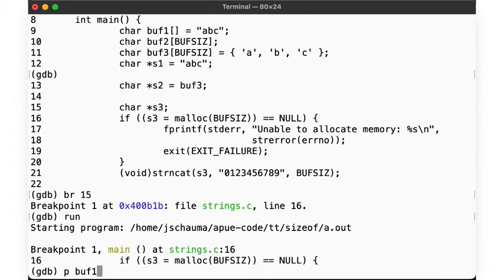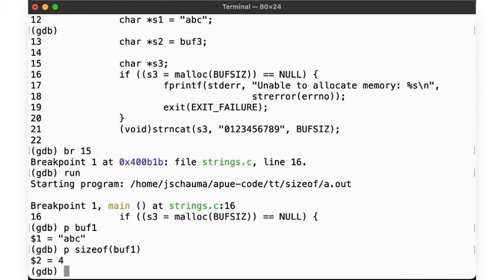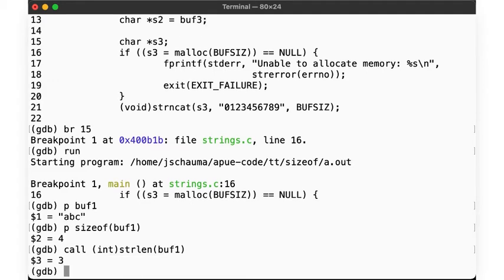Well, it's ABC. What is the size of buff1? It's 4. Three letters plus a terminating null character makes 4. What is its string length? strlen returns the length of the string up until the terminating null. So that's 3.